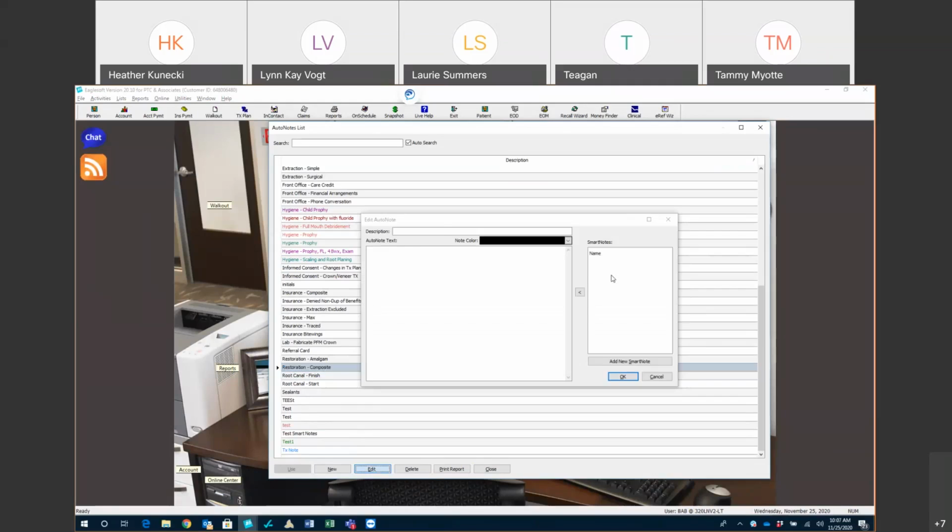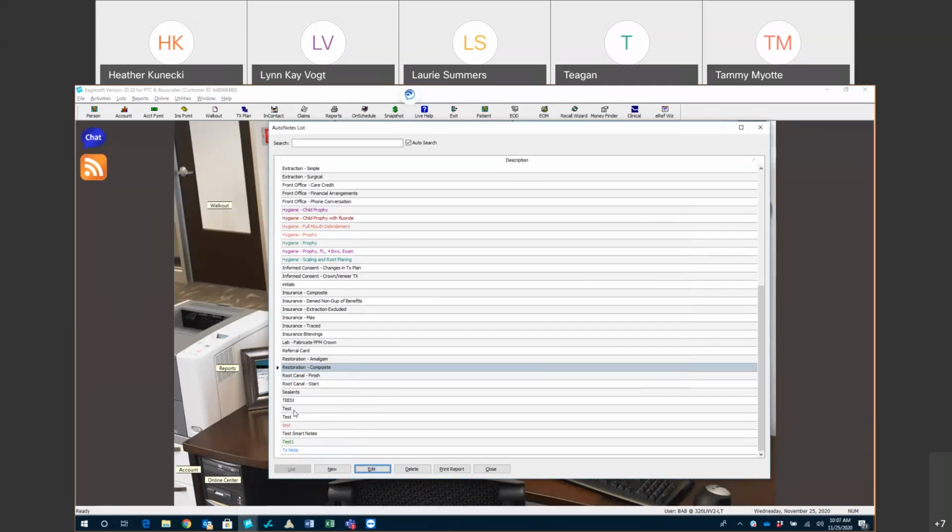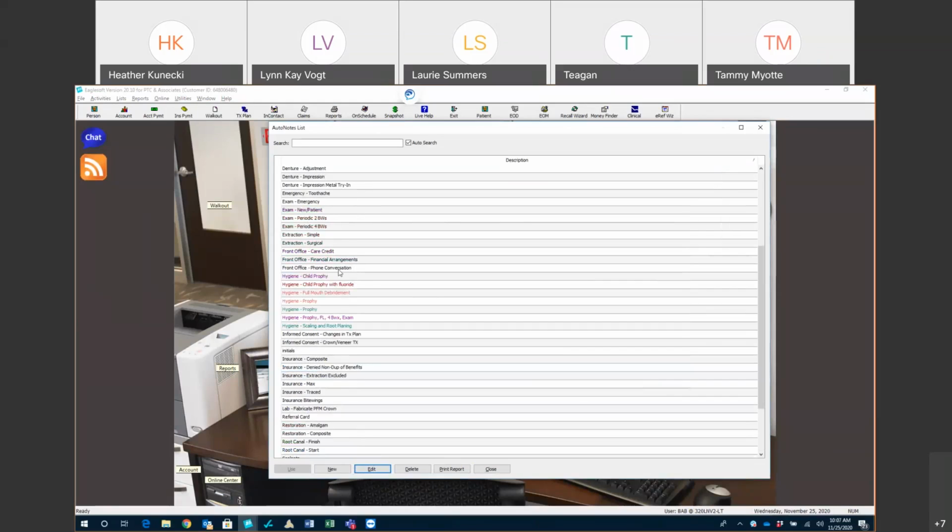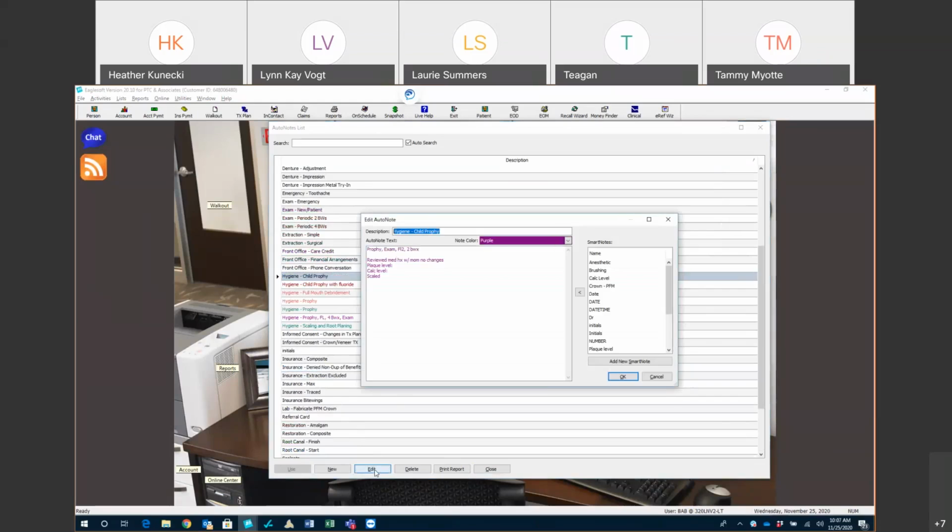I don't know how much to throw at you, but I will go in here to this child prophy note and I'm going to edit it. I'm sure you've seen this little box over here. It's hard to miss. It's called Smart Note. What a Smart Note is, it prompts you to fill out the note instead of having to type it.